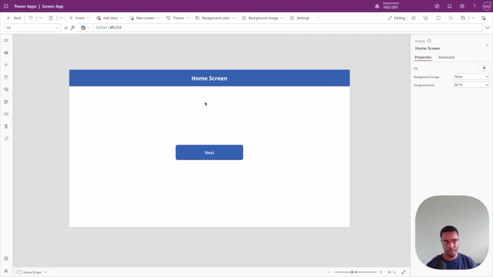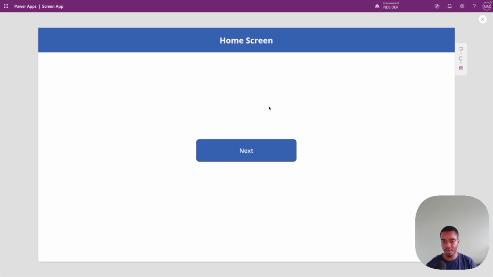Okay, let's see what this does. So all of these types of transitions, it all depends on how you want your UI to be and how you feel your users will receive using the application. If you want something very simple and minimal, then you can just do None or some other option. But yeah, these are all available to you. So let's see what Fade looks like. When we click on Next, okay, it just fades out, and then when we go back, it fades back in to the home screen.